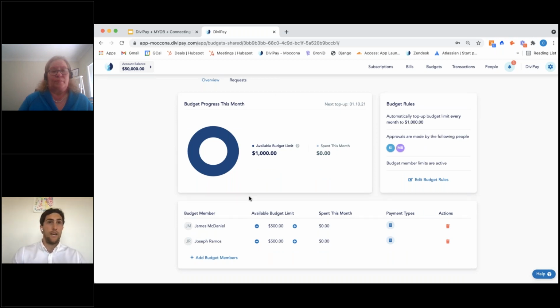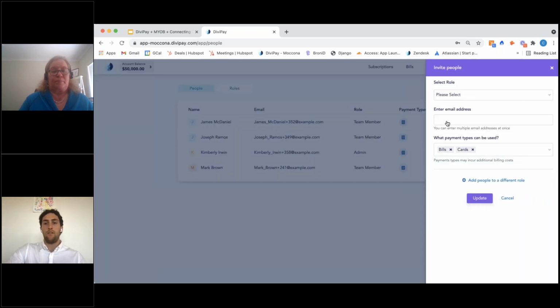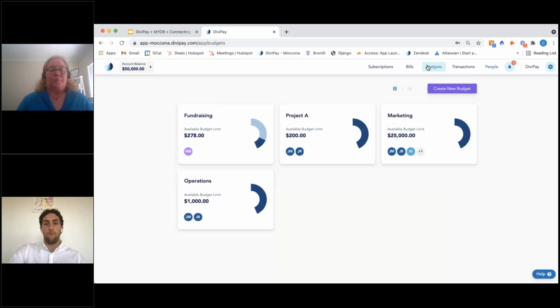One of the awesome things about DiviPay as a platform is we are a completely digital solution. So there is absolutely no paperwork, signatures, or applications required for setting up any employees in the platform. Contractors and volunteers as well, all we need is an email address, and you have the ability to build your own custom user permissions to make sure that staff and people within the DiviPay platform only have access to what they need. Leanne, I'll throw it over to you.